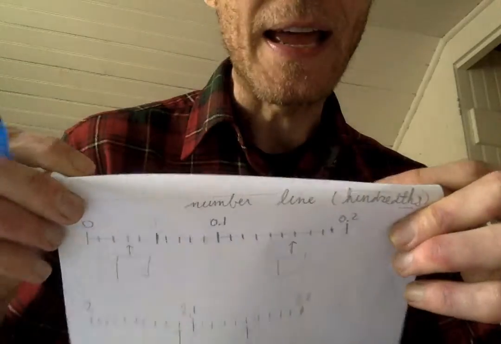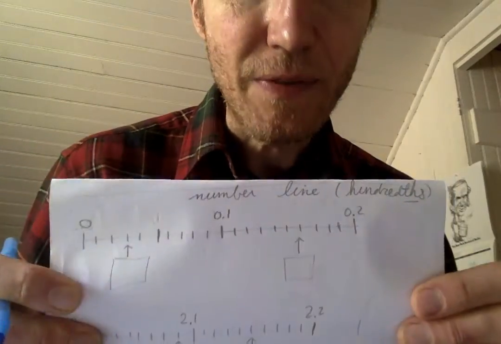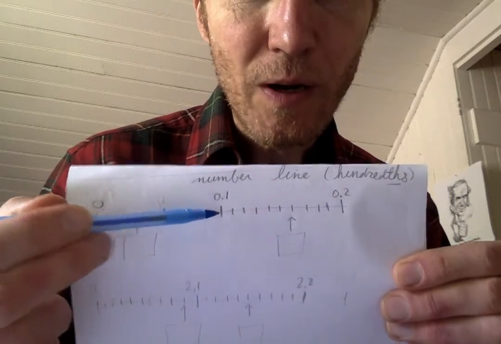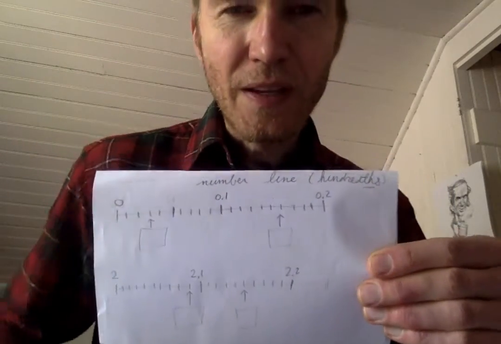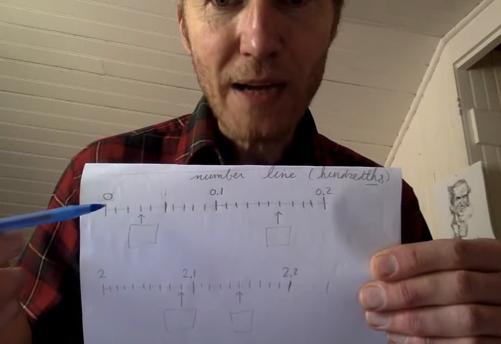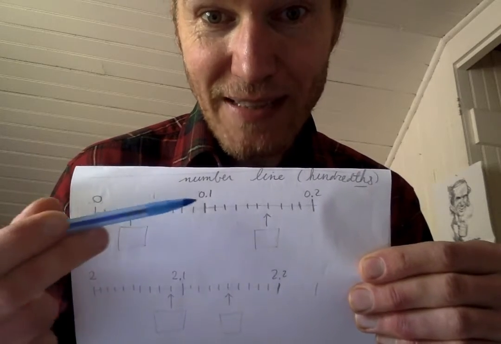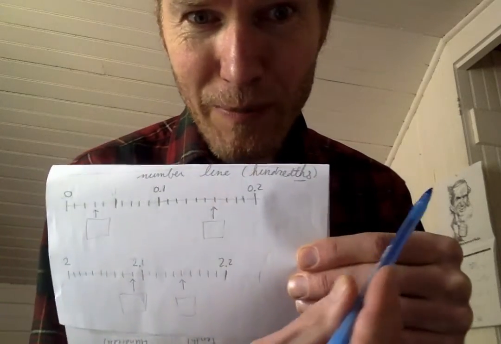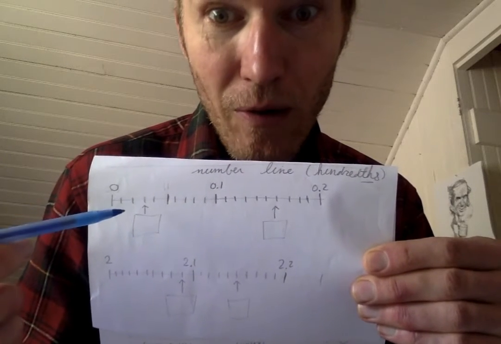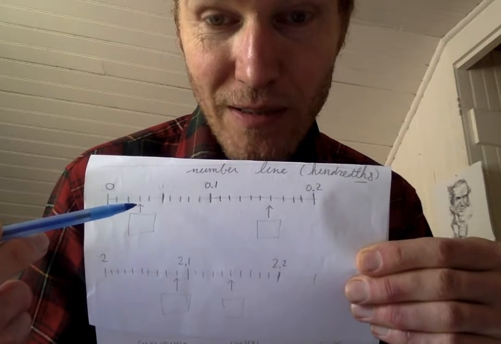Oh, number lines. Number lines are kind of like rulers. If you look at a ruler, it goes from 0 to 0.1 to 0.2. So the number lines today are going to be in hundredths. So it's not going to be just 0.1, 1, 2, 3, is it? Because that's 0.1, that's 0.2. 0.3 is way up here. It's going to be 0.01, 0.02, 0.03, because we're talking about hundredths.